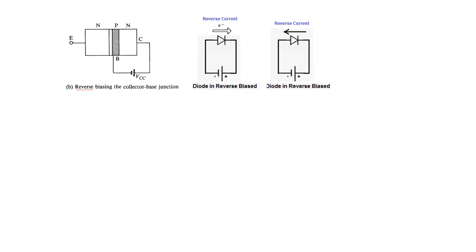Now let's compare the transistor with the diode, this portion only. This is a PN diode, here also it is PN diode. As we discussed, there will be an electron flow. But because this is reverse biased, there will be a very minor electron flow that is known as reverse current. This is the electronic current direction. If you consider the conventional current direction, it will be opposite. The current was ICBO in case of a transistor, but in case of a diode it is called reverse current because this does not have the collector base. They're exactly the same. So ICBO of a transistor is exactly same as the reverse diode current.